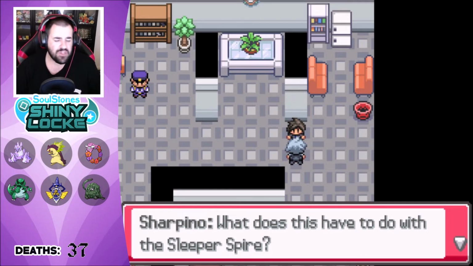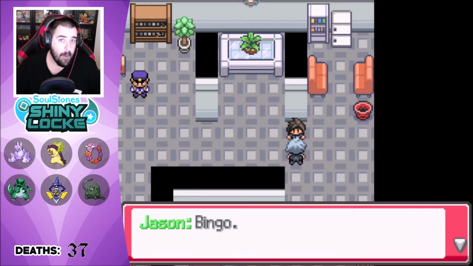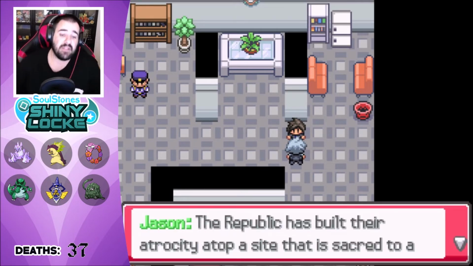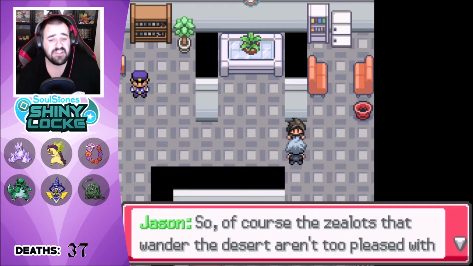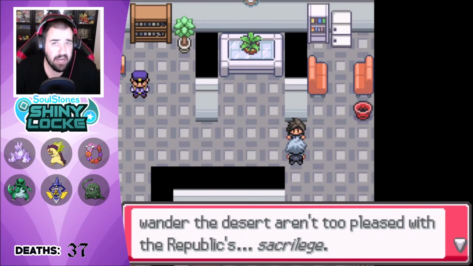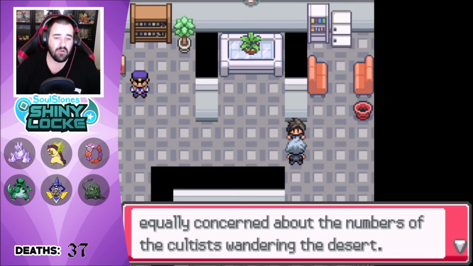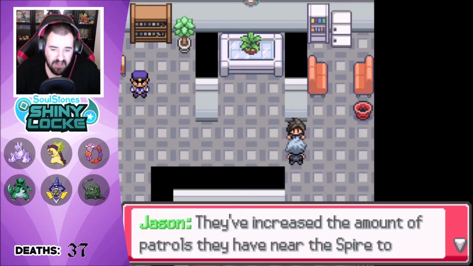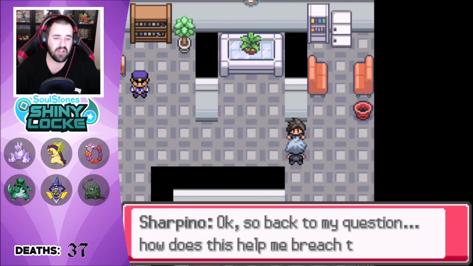What does it have to do with the Sleeper Spire? The Sleeper Spire is built where the temple was situated, wasn't it? Bingo. The Republic had built their atrocity atop a site that is sacred to a religion full of fanatics. So, of course, the Zealots that wander the desert aren't too pleased with the Republic's sacrilege. Meanwhile, the Republic has been equally concerned about the numbers of the cultists wandering in the desert. They've increased the amount of patrols they have near the spire to protect against an assault from the cultists.